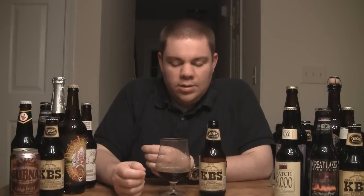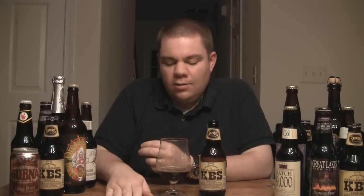I would recommend: if you can get a four-pack of this, it's going to run you probably upwards of 20 bucks — it's an expensive beer. Put two in your basement. I got four; I put two in my basement. Let it sit for about six months to a year, and you're going to notice a big difference. Everything's just going to mellow out, be a lot more drinkable. The chocolate and coffee are going to tone everything down and blend in more with the malt base of the beer. It's going to be a really cool beer. I highly recommend doing that.